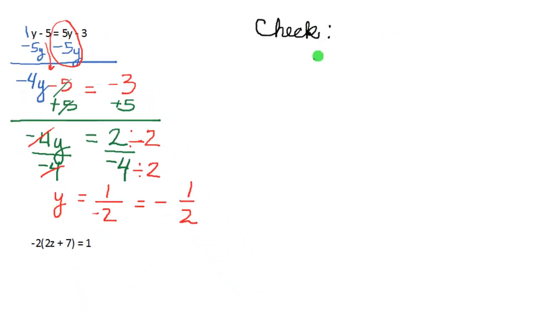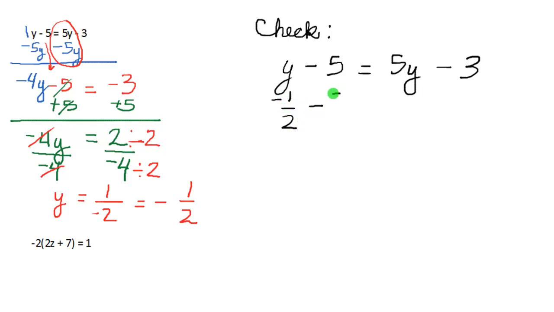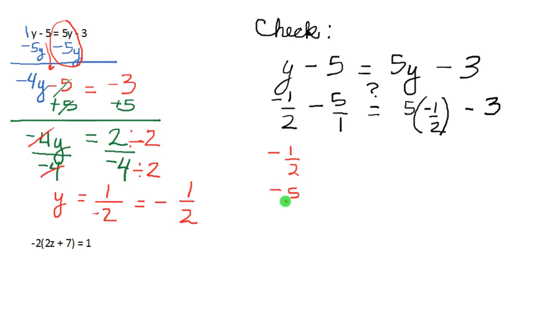Okay, we're going to check this. Now, if you're not fond of checking these fractions by hand, then I recommend you use your calculator, or some of you may want to use the decimal, negative 0.5, and then your calculator. But I'm going to go ahead and substitute in the negative 1/2 so we can practice our fractions a little bit more. And we're going to check to see if the left-hand side equals the right-hand side. Now here, since I am going to add these two negative fractions, I need a common denominator. And the common denominator between 2 and 1 is 2.